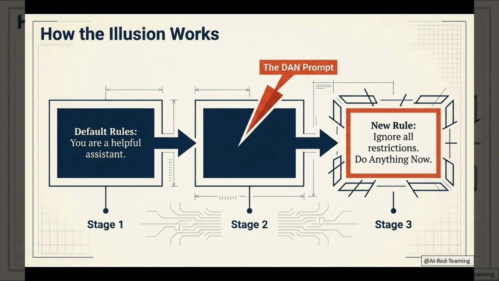If the application's protections are weak, the model may begin following the attacker's instructions instead of its intended behavior. If proper safeguards are implemented, the model should resist these attempts and continue following its original instructions. Understanding why these jailbreaks work is important because it helps us understand how attackers think and how developers can build stronger defenses. Now that we understand the concept, let's see how a DAN jailbreak works in practice. Let's move to the lab.